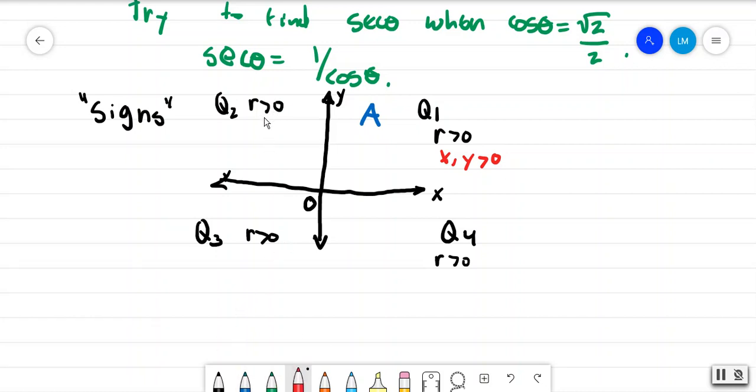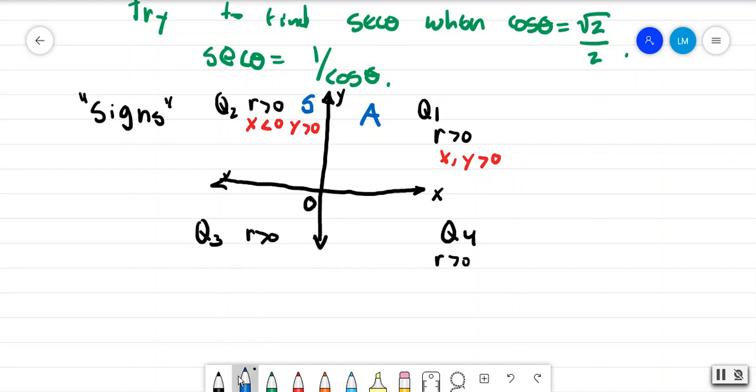But in the second quadrant, you have that one is positive and one is negative. So x is negative and y is positive. So what that means is that only y and r are positive. So that means that sine and its reciprocal function are positive. So normally we tend to put an s. So we'll put an s.